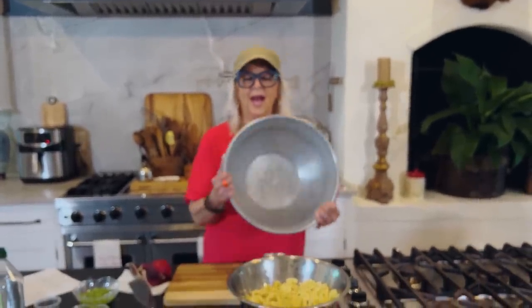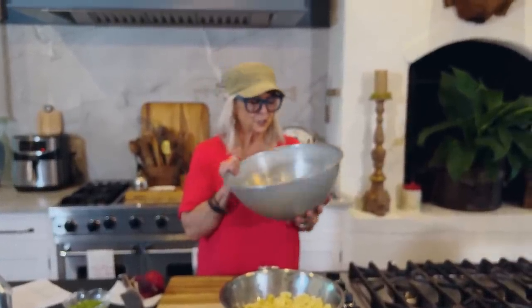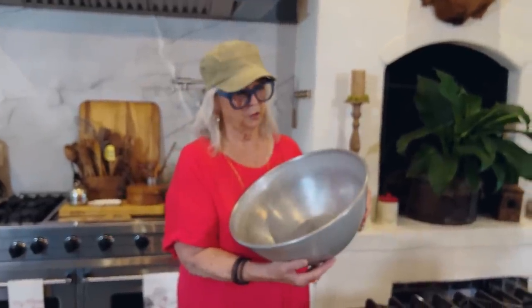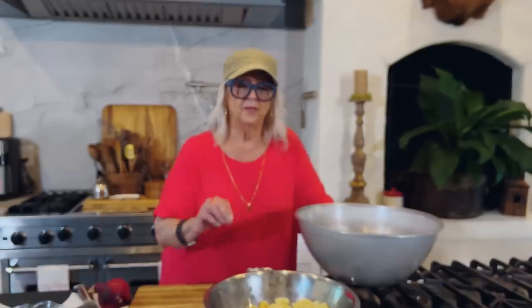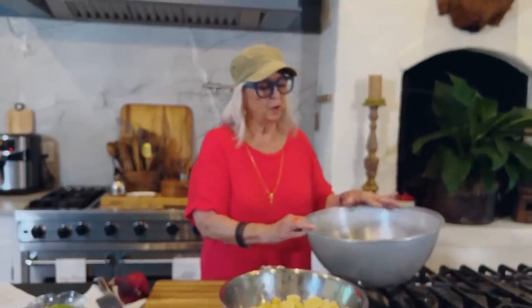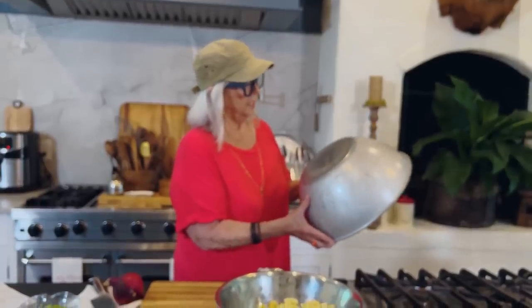Look at this beautiful bowl, y'all. I adore it. It's a commercial bowl — you can just tell it's a commercial grain. I don't think I would have bought it at a yard sale, but I think I would have bought it from, and I'm gonna use the term loosely, an antique shop. I have no idea how old it is, and I don't see any writing on it, but this is one of the most wonderful bowls I've ever had the privilege to use. So if you're out junking and you see something like this, pick it up, cause you're gonna love it.